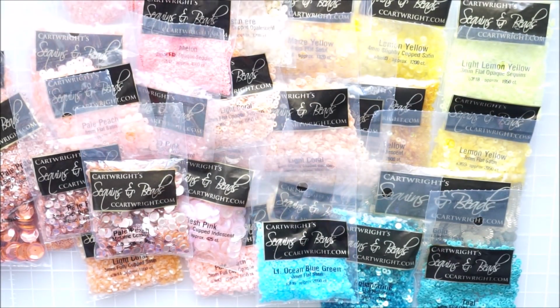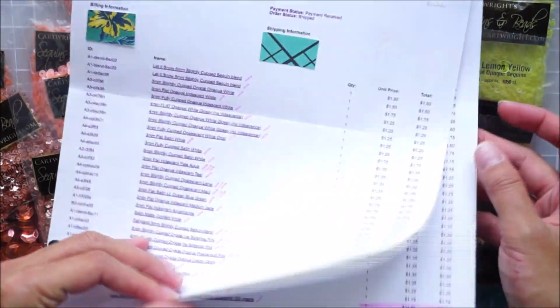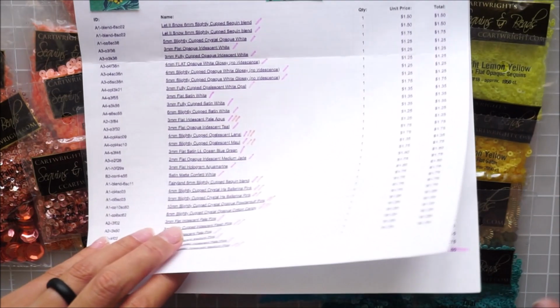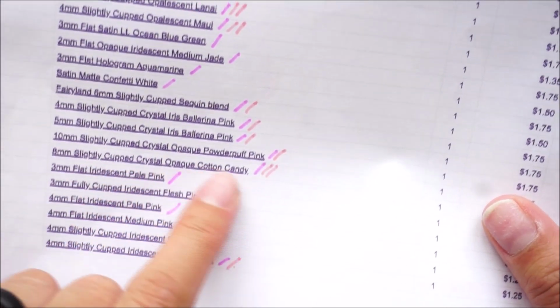And then these are my favorites. So what I did, I printed my order out through the website, and then I checked off, I made sure that I got the colors. Not that I don't trust them, but it's just because I had so many, I also put, using my Tombow markers, I just marked if I put two lines, that means that this is a color I really love.